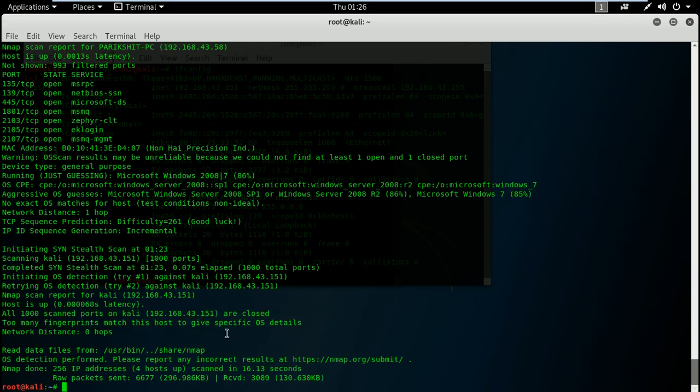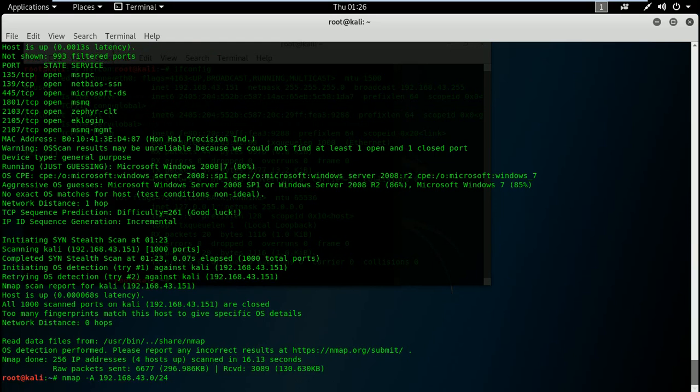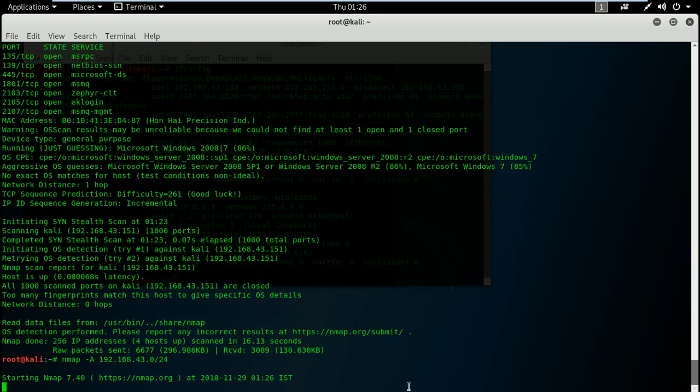And next is, as you can see here, we are not able to see the operating system for this machine. So there is another option that is available, and that is -A. It will show you all the information about the machines which are coming under our network. So let's see with -A, and it should show you the complete information, the NetBIOS or the host name, everything that is there. It should not take much time, or as we have given 0/24, it will scan the whole network and so it might take some time.